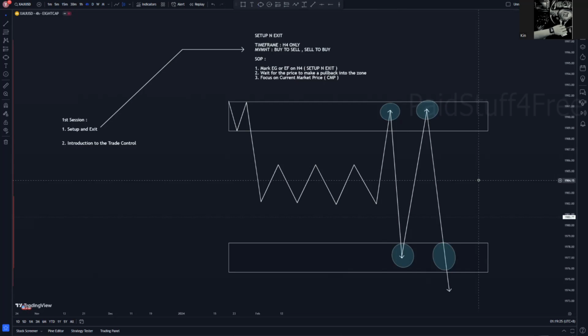How do we identify whether a certain zone is still valid or not? We need to look at the candle closing. To make it simple, if the zone has been broken by the price, we are not going to use that zone for sell again or for buy again. For example, right over here, the price gets into the buy zone, but the price went through this buy zone, and then the price closed below this engulfing buy.